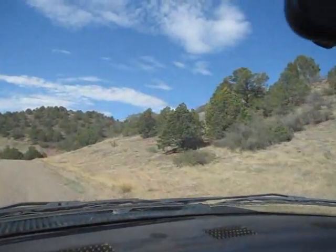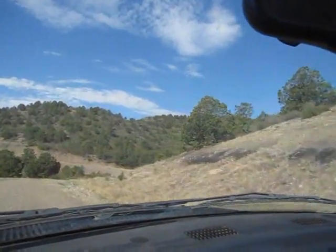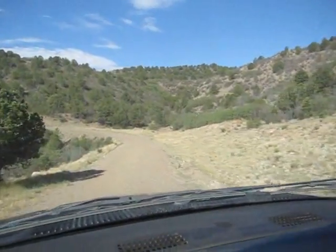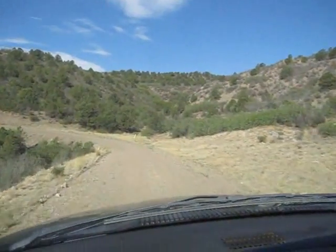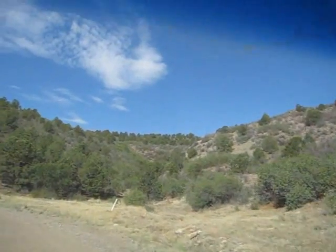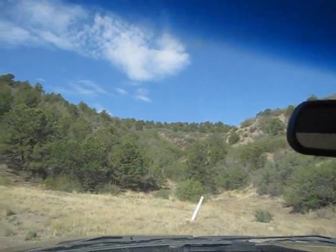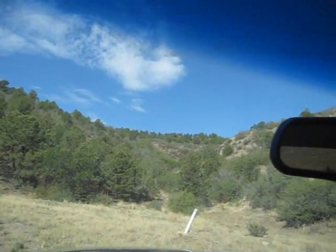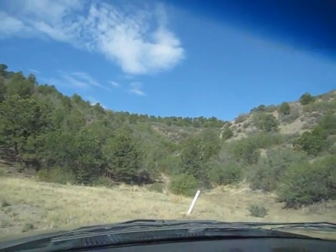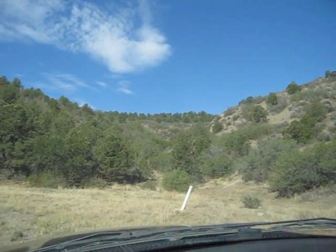So this is all the property going up this arroyo here. You go back up to that mesa top up there, you can see that property marker right there. Some neat little canyon stuff right there. You got different benches that drop down all the way down here. If you look at that topo and really study it, you've got about 15 acres of good usable ground up on top near that campsite and build site or whatever you want to do with it up there, and then some neat hiking country around it.